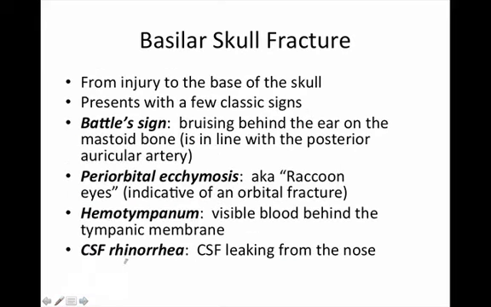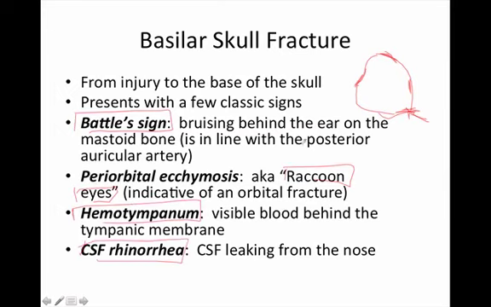Now, a basilar skull fracture is from an injury to the base of the skull. So we're looking at the posterior aspect of a skull. Okay, the base of the skull would be here. So if this is the nose, this is the superior aspect, this is the back, this would be the base. Okay, so there are a few classic signs. There's Battle sign, there are raccoon eyes, there's hemotympanum, and there's CSF rhinorrhea.